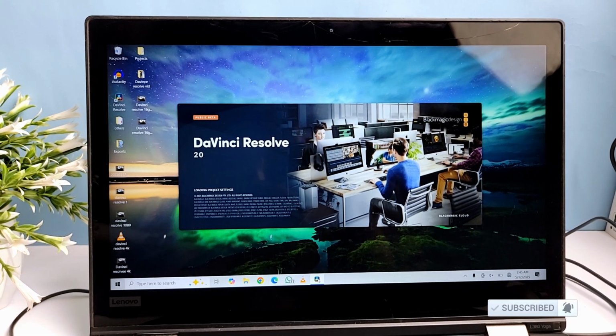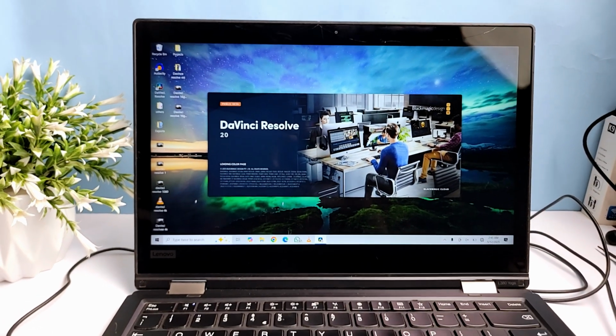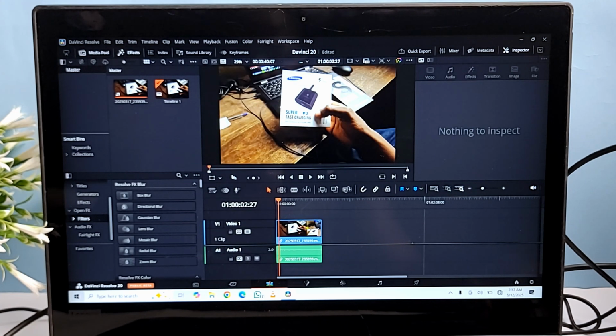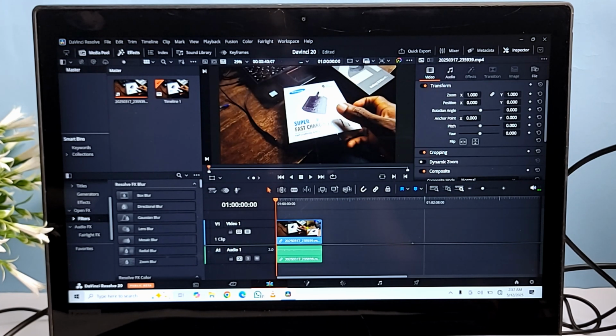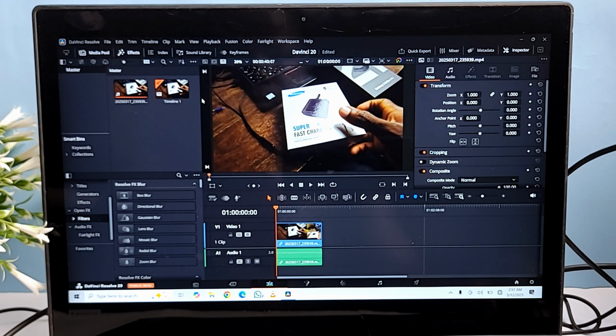It was shot in 4K, so I'm going to be exporting this twice, in 4K and then in 1080p. Then after that, I'm going to be switching to the 16 GB and doing the same thing, so that you can see how long it takes and the difference between both RAM configurations.